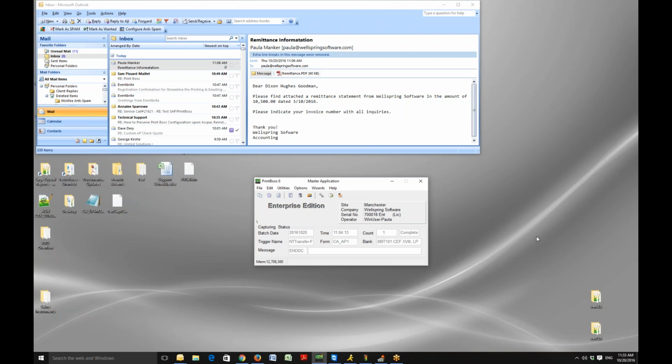It can tell by the person it's going to, or by other information on the document, what to do, whether to email it or print it. So the whole philosophy is no extra keystrokes for you and no extra thought. You just print checks, print invoices, whatever you're printing, and PrintBoss will make a lot of decisions about the distribution of that document, and it'll do it all automatically.